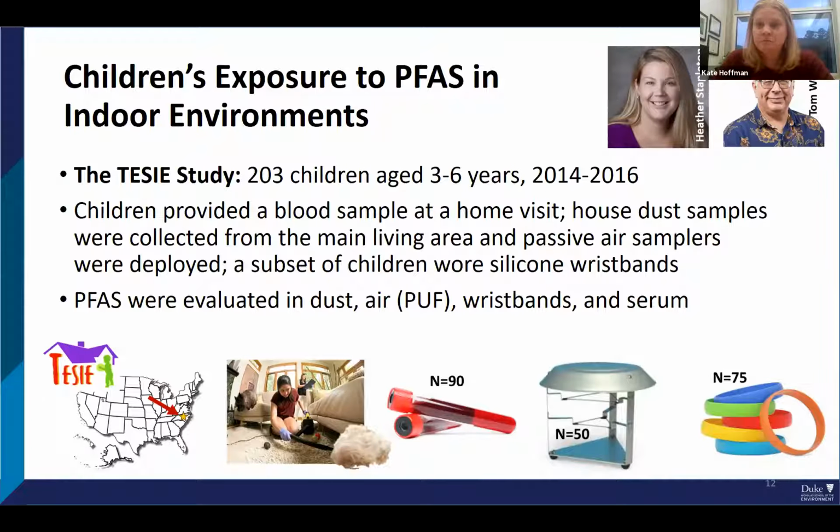And one really important thing to note about this cohort is it is central North Carolina. And if any of you know about our drinking water here in North Carolina, we do have some PFAS and water concerns of our own. But our participants primarily came from Durham, North Carolina, and used municipal water here, which has generally fairly low levels of PFAS contamination. There's a little bit of PFOA detected, but in general, the levels are quite low. We've sampled it several times, and that's been a pretty consistent finding over the last few years.